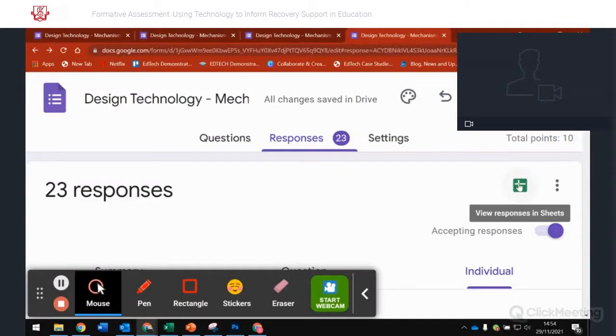I won't click one now because it will generate a sheet and show you all the student names, which I don't want to do. And then you can take that data and maybe add it to an existing spreadsheet. You've also got the option when you click there to add to an existing spreadsheet. But it allows you to store that and track that, which will always be available through your Google Drive folder.